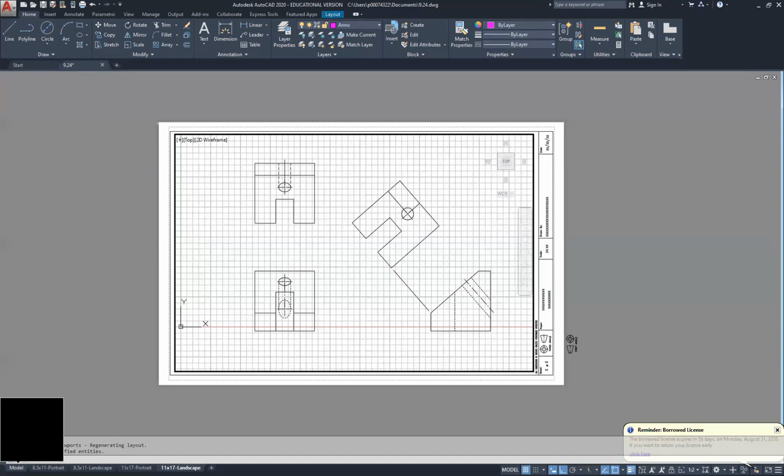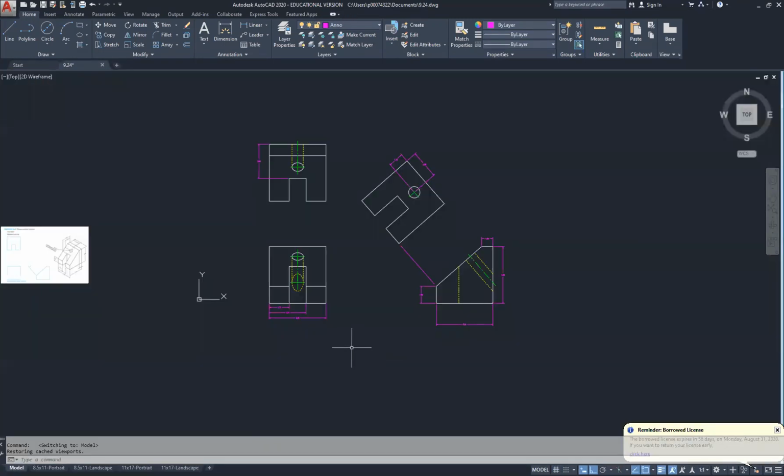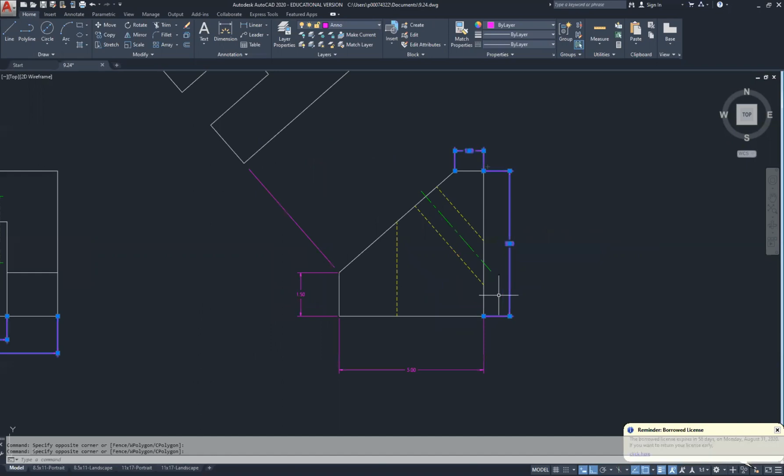Now to fix my dimension problem, I'm going to select all my dimensions, making sure that I only select the dimensions. I don't want to hit any of the center lines or anything like that.